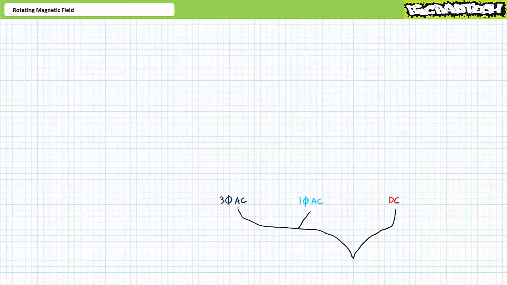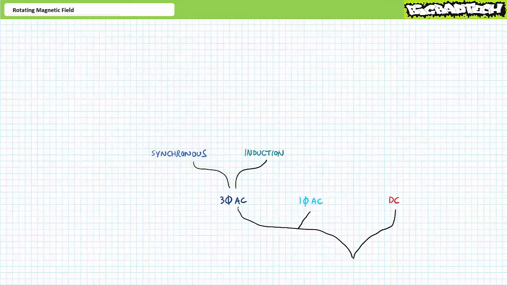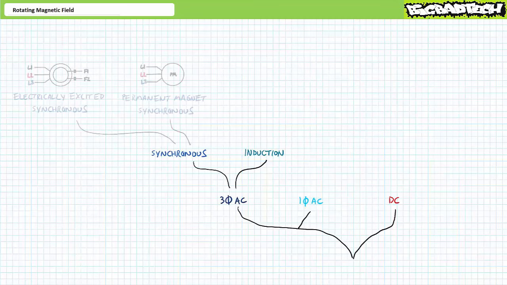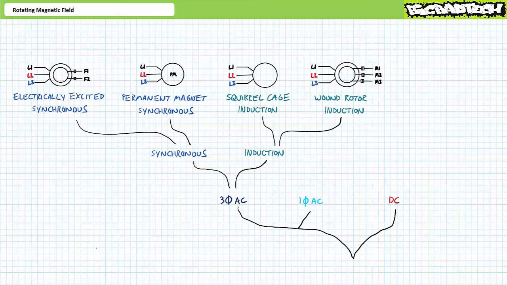If we were to classify electrical machines — motors and generators — as taxonomic woodland animals, the largest, most important and powerful branch of the family tree would feature three-phase AC machines. The three-phase AC branch can be divided into two major genera: synchronous machines and induction machines. Three-phase AC synchronous machines can be classified as electrically excited or permanent magnet synchronous machines, and induction machines as squirrel cage or wound rotor induction machines. What differentiates these four species is largely the design of the rotor — the rotating business end that interacts with an applied load or prime mover.